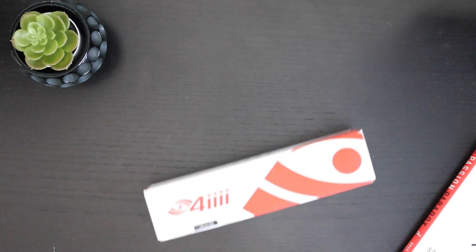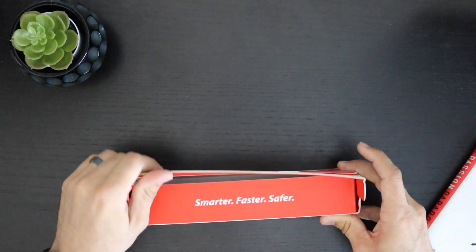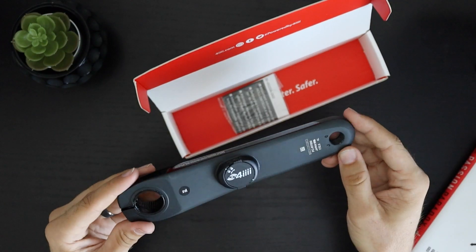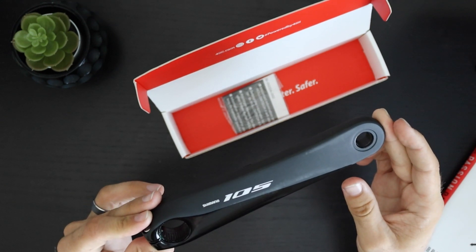So in this video, I'm going to go through with you guys what that looks like. I was finally able to get a power meter for my new bike. Obviously I'm super excited about that — getting that power meter in the mail was so exciting. It's always like Christmas to get new bike tech, but let's dive into how accurate that power meter against the Zwift Z power actually is.